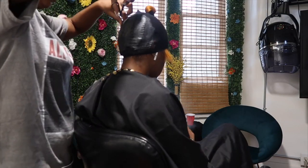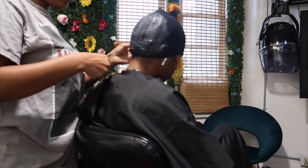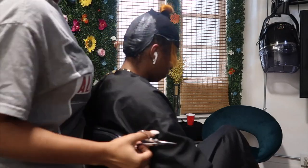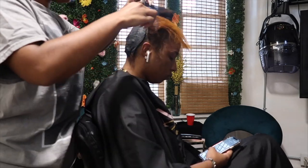So this part, you basically just see me cutting the cap off the perimeter of the braid, and she was under the dryer for 20 minutes. And yep, we're about to go right into the ponytail.